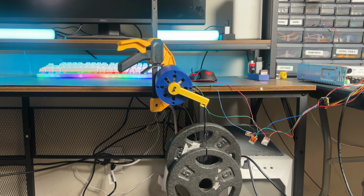So after a lot of testing and tuning, this is eventually where we got it at. And it also can shoot while it's tracking, which I think is super cool. So this is just gonna be a single shot accuracy test. Let's see where we're at.